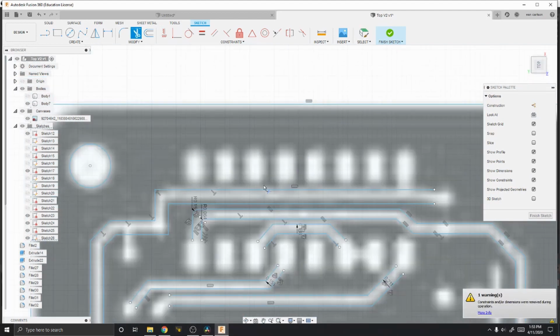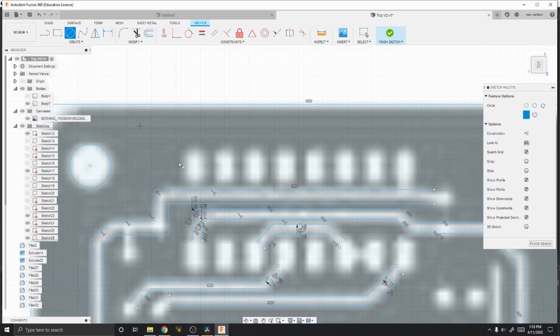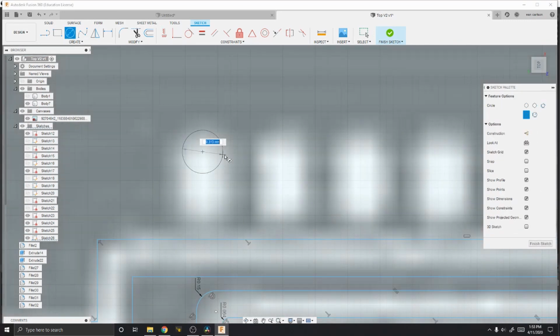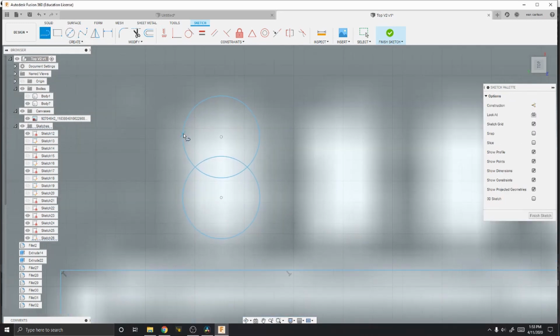All right, so up here we have some traces that are in a pattern. So that's a good spot for the pattern tool. So we'll just put some circles down to outline one of these. And then we can come back and copy this with the pattern tool.